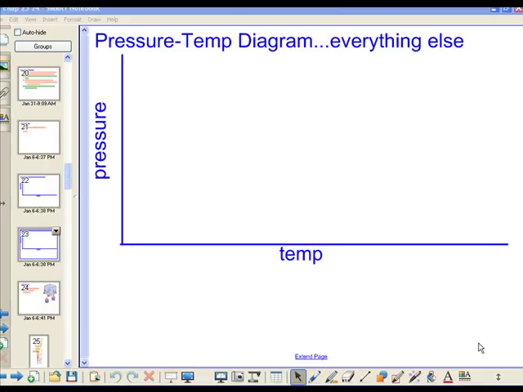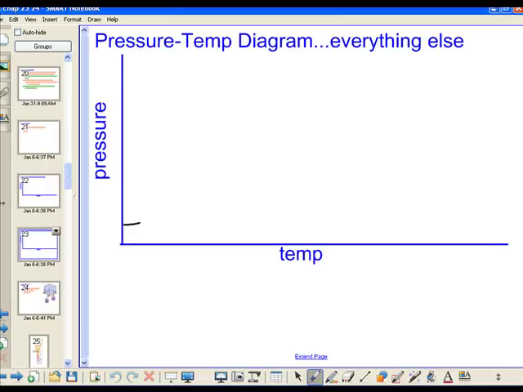And so we have what's called a pressure-temperature diagram. We're going to make two of them: one for water and one for everything else. This is the one for everything else, because water is unique. As we said, water is unique in so many ways. Water is such a unique substance with all these qualities. If you had one or two of these qualities in a couple of different things, that is one thing, but the fact that water has all these unique qualities makes it just that amazing stuff.